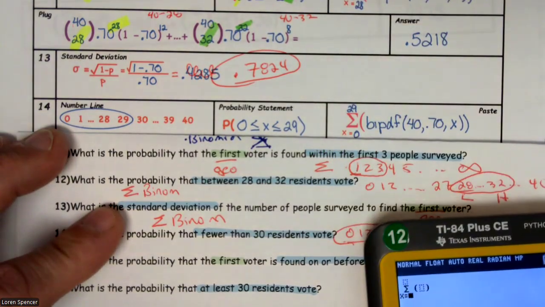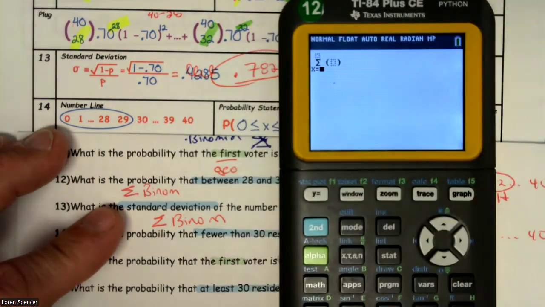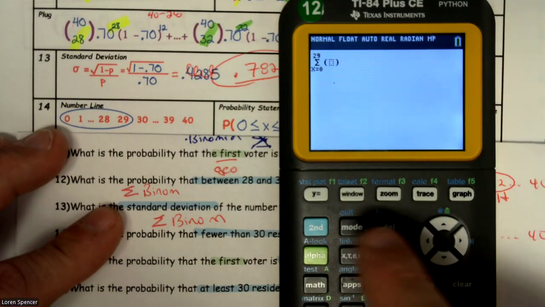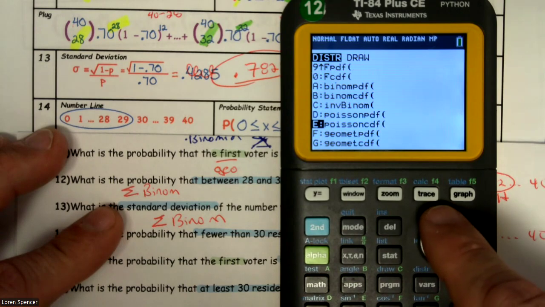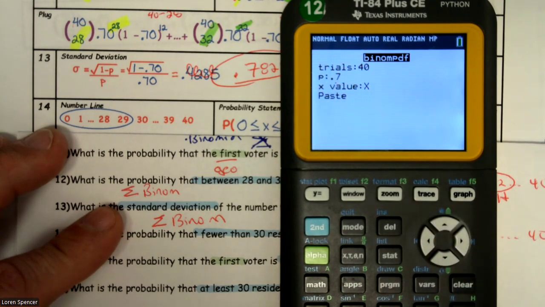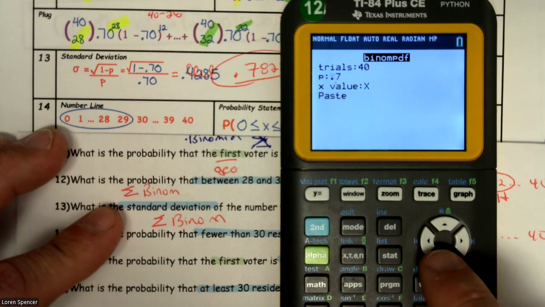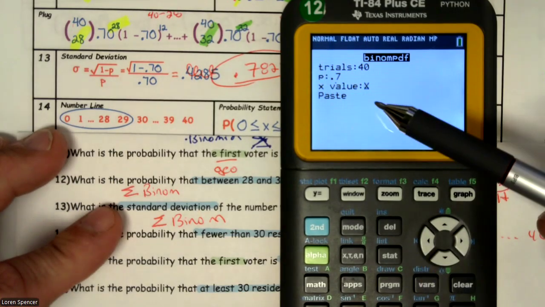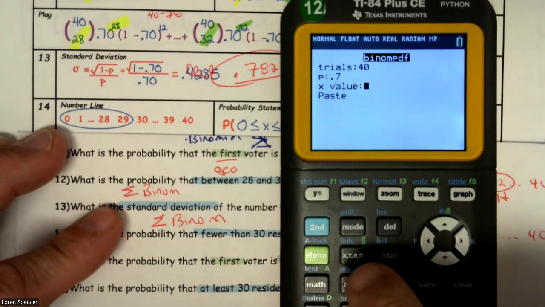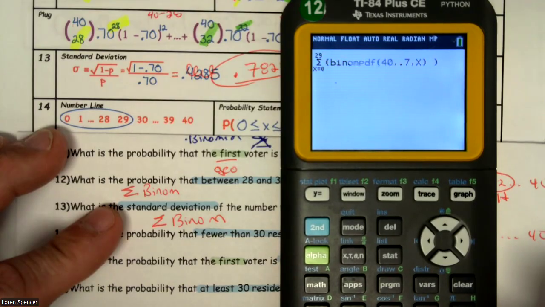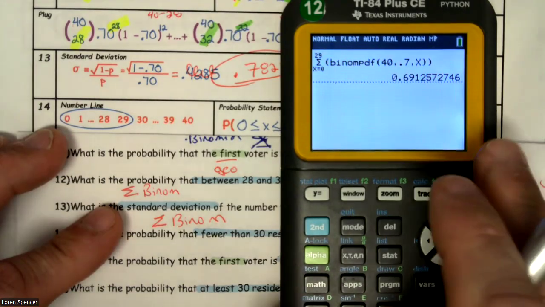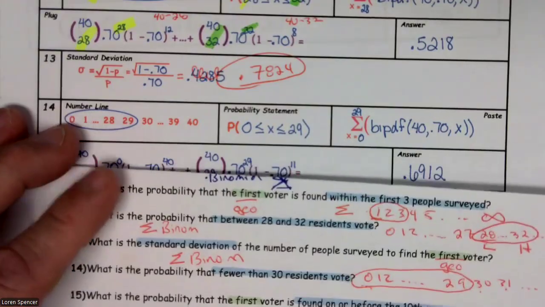In this case, we start at 0, so my low value is 0. My high value is 29. Second vars, binomial PDF, trials is 40, probability is the same, and anytime it's a summation, it's the X. Remember, that's just the XTON button. And we get 0.6912.